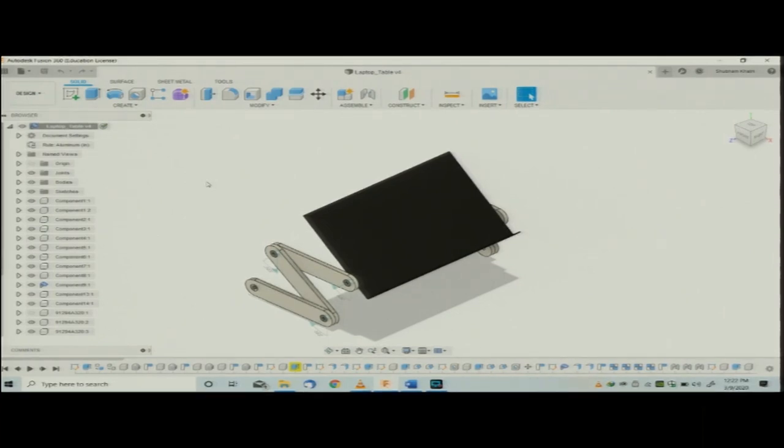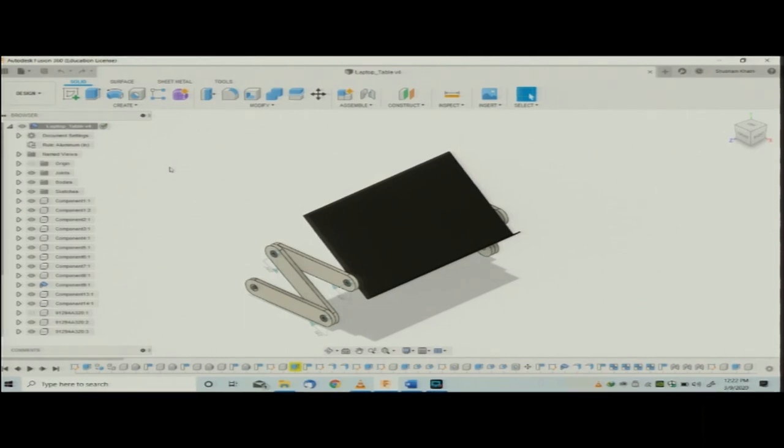This software is a part driven software, not an assembly driven. It is very popular among young startups, hobbyists, students, and educational institutes as well are using this because it has an easy to use interface and its free license is there. I just mentioned before, you can see the education license here. This is a free license, taken by a student in IIT Kanpur. So the certain advantages I will just recall.